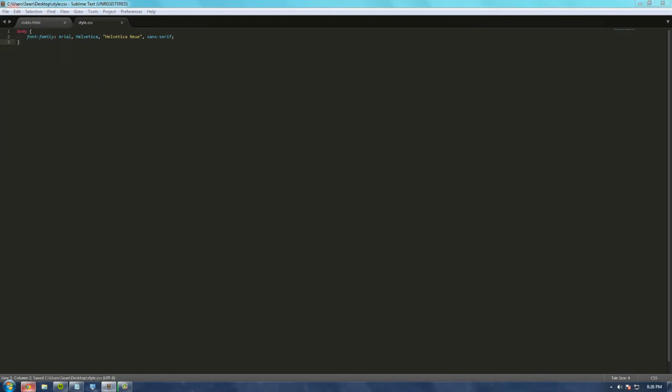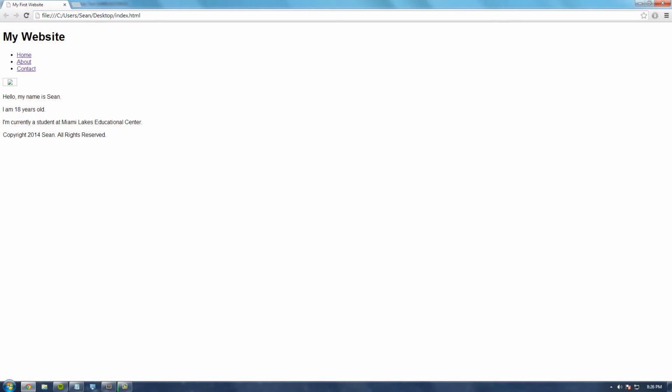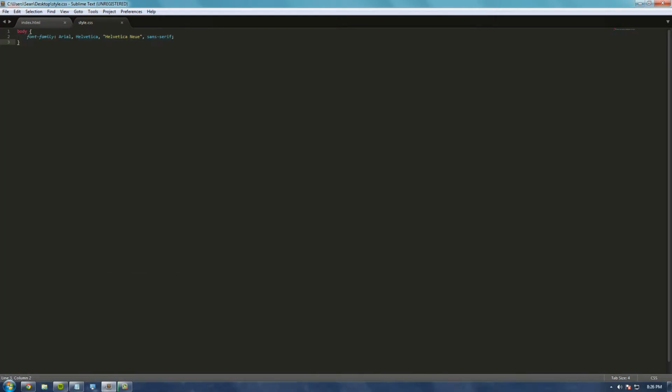So the next thing I want to change is I want to center the website. So we're going to give the website a width. I'm going to use the wrapper, and to specify that I want to style the wrapper, I type in a period and then wrapper. Now you use periods for anything that is a div class or any class. A period is for classes, whereas the pound sign or the hashtag is for IDs.